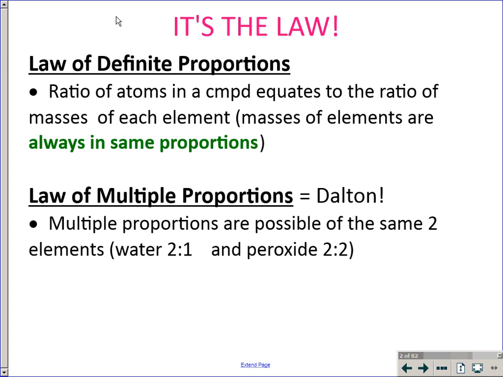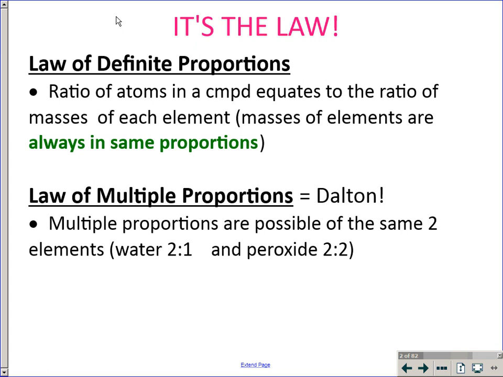So the first two things that we should know is that we have to follow the law. We're not rule breakers. We follow all the rules we're given. These are two laws that you've had on number 16, right? Basically, one scientist said that whenever you put atoms together, they're going to be in defined proportions. And another one elaborated, Dalton, and said no, they don't have to be in a definite proportion. There are multiple proportions we can put atoms in arrangement with each other.